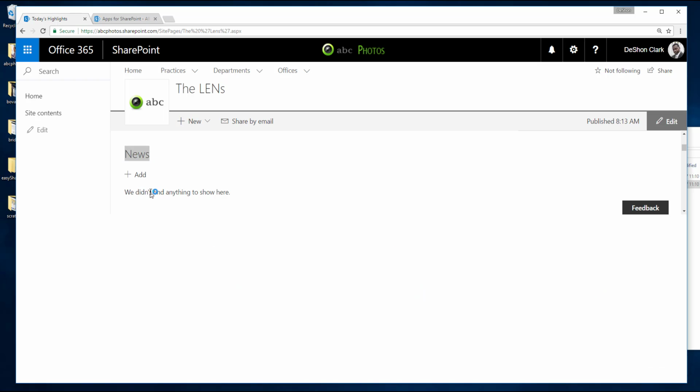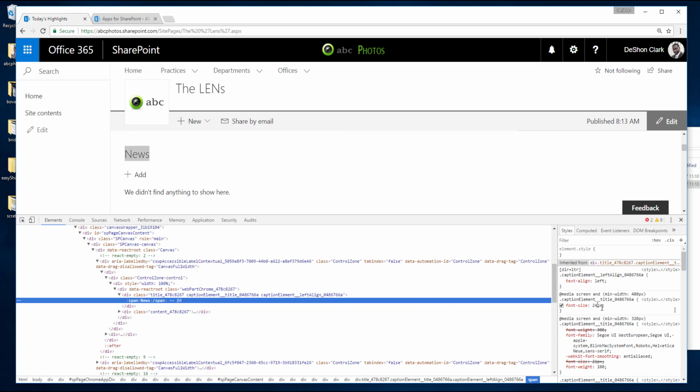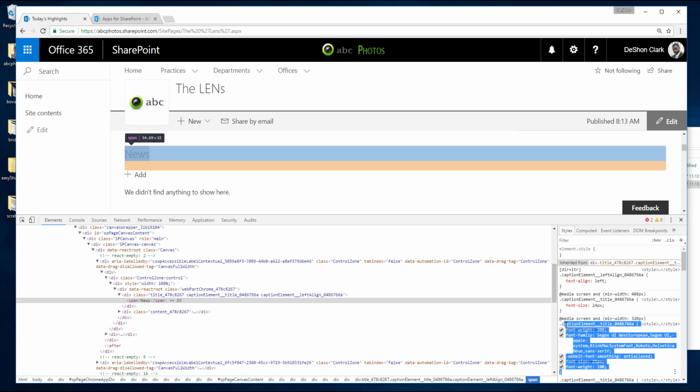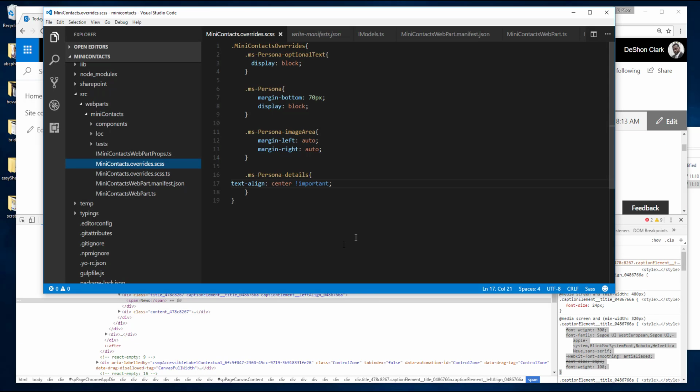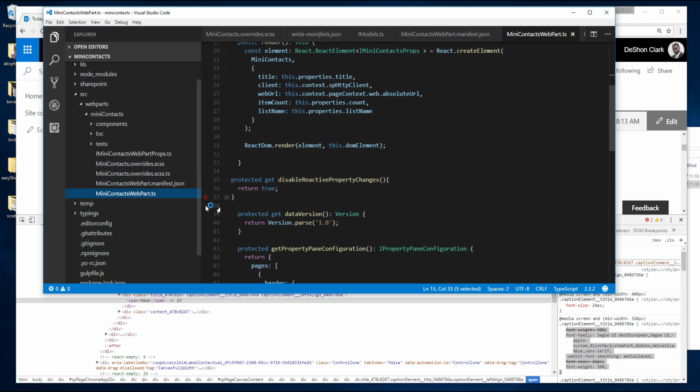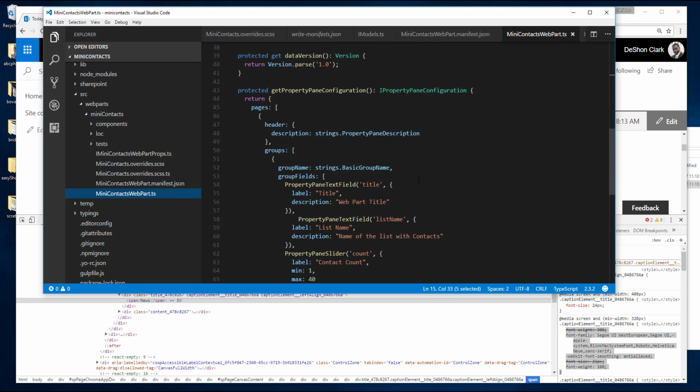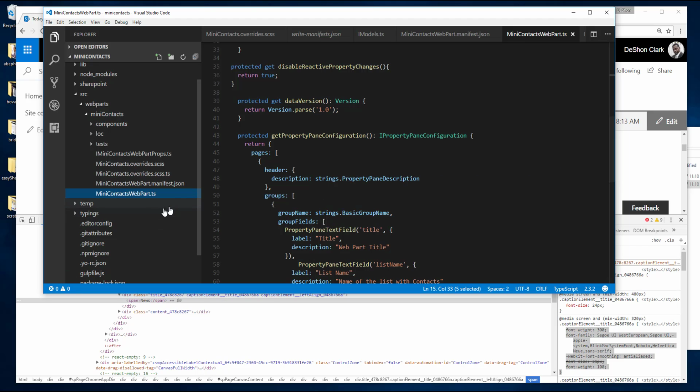So what I'm gonna do, I'm gonna go ahead and take a look at news and come over here and steal this definition. Let's steal this style here, okay? And then let's go back into the project. And because we're running this in localhost, I can still make changes to my project, go back, hit refresh without having to redeploy, and really see what my changes look like right alongside of the other web parts on that page. So very nifty and very cool way to really finalize your development before you push it live.